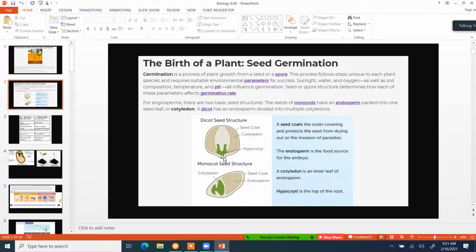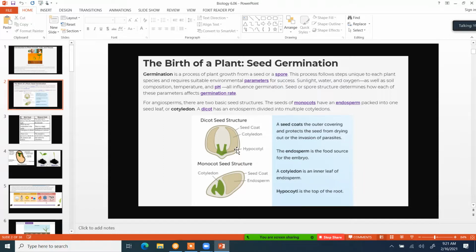Now the dicot, it also has nutrition. Does anyone know where in the dicot the nutrition is? It doesn't have an endosperm, but the beginning nutrition that the plant might need is somewhere else. Can anyone take a look at the picture and figure out where that could be? Cotyledon. Cotyledon, right? Notice they colored it the same, and the brown color at the bottom is for the endosperm. So in the dicot, the nutrition that it needs is built within those first leaves.